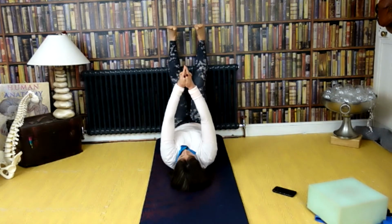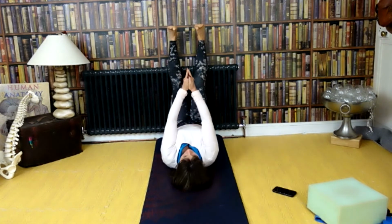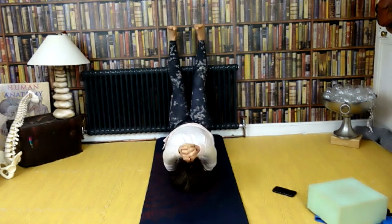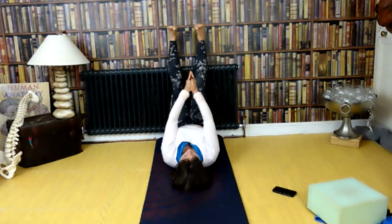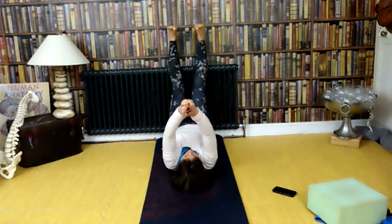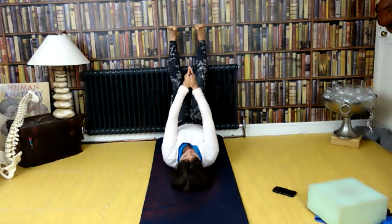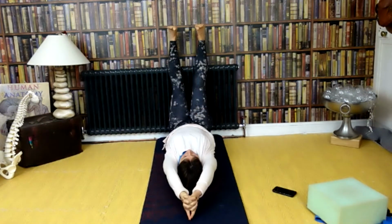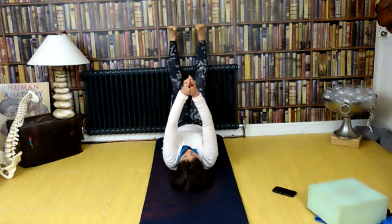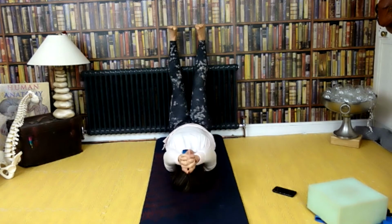Okay, turn those knobbly bits outwards and back over. 1, it's easier now. 2, you're going to use your back doing this as well. 3, you don't realize it, but you are. 4, 5, 6, 7, 8, 9, 10.